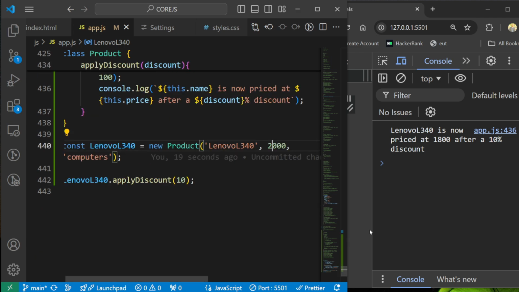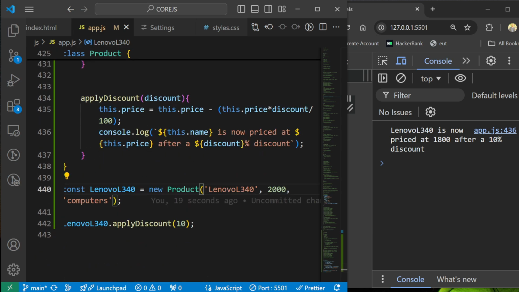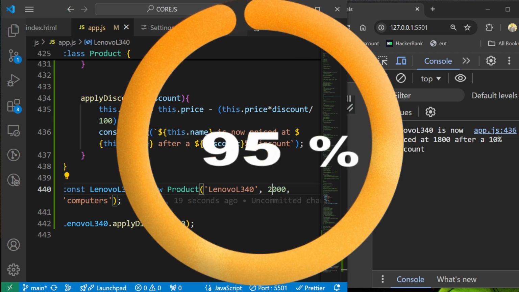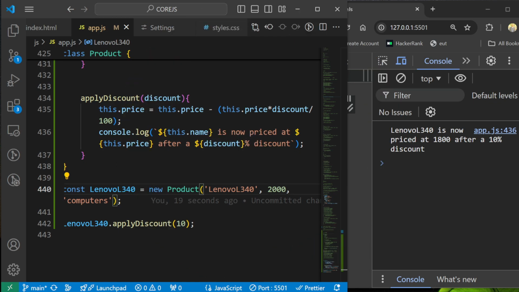Now there you have it, a real life scenario of how to create a class, add properties, create a method, and have fun making classes. So this video has covered 95% of what you need when you are working with classes. Wow. Of course there are other things that you can do, but at this moment as a beginner, this gives you almost everything you need. There are edge cases which I do not cover, and you can learn them when you need them.